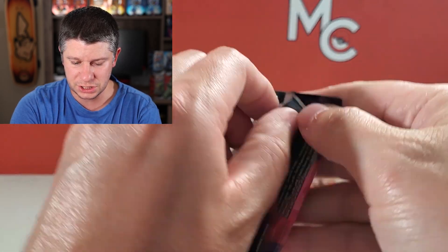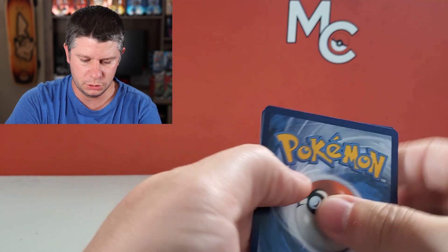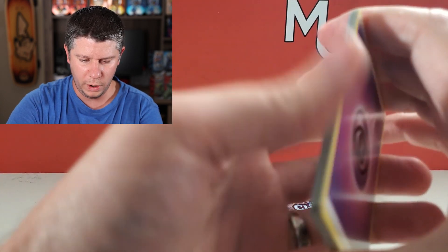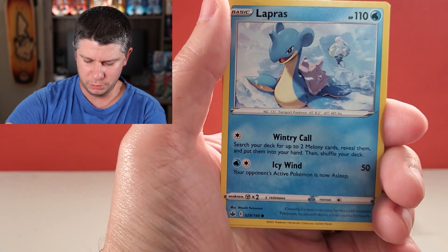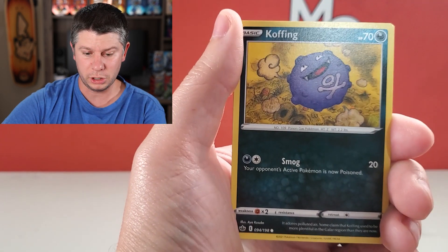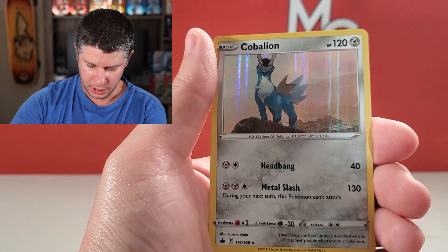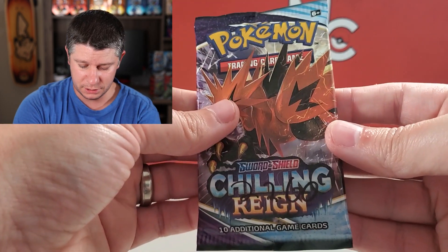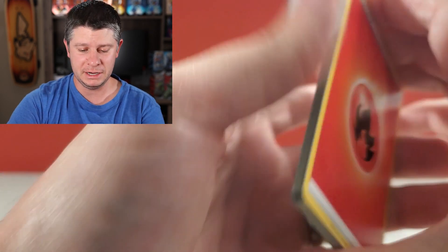22.60 — we're getting up there now, we're in the sixes. Let's see if we can pull an Ultra Rare, just to show that the weights truly don't make a difference at all. Of course I want more Ultra Rares — I want to complete as much of this set as I can. A Clefairy and a Coalossal Holographic. Again, another holo — no Ultra Rare, but another holo. So we're still getting holos up high, down low, and to the side.